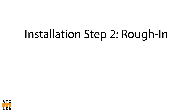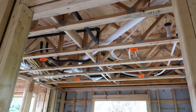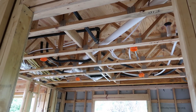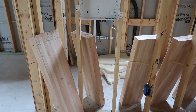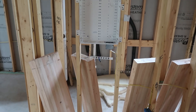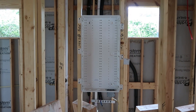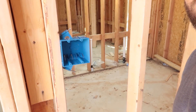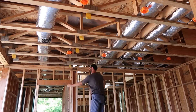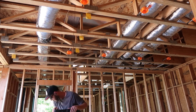The next installation step is rough-in. This comes after framing, when the roof is up and it is time to install electrical. At this stage you will install all necessary ceiling boxes and gang boxes, install the structured media panel to house the DC power electronics, and make sure to install a line voltage receptacle in it. Finally, you will run wiring for every light and switch. Planning is important here because you want to have the correct amount of lights per switch and the correct load per home run. There is a companion video discussing the rough-in stage in greater detail — you can find that link in the upper right corner.